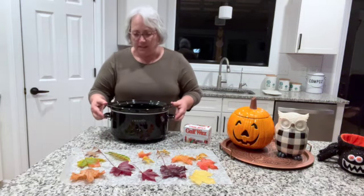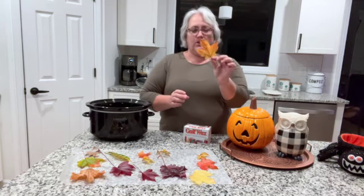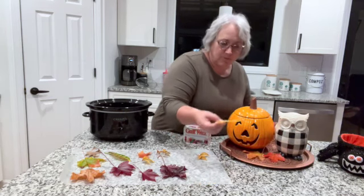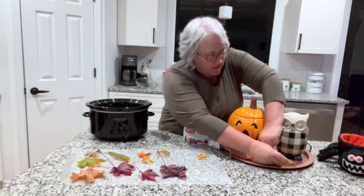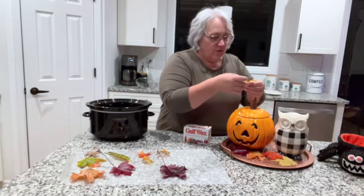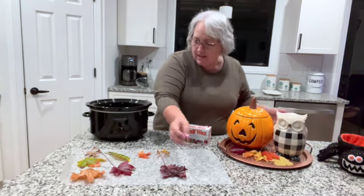So I've dipped the leaves that I've gathered and as you can see on our wax paper, I have a wide variety of colors and a wide variety of sizes. Now that my leaves are preserved and not going to dry out anymore, I'm just going to begin adding them to the display. This is so much nicer than the leaves you buy at the store that are fake — I just like bringing the real thing into the house. I'm going to place them on my tray. You can put some greenery with it, you can bring that pine in — even though it's not Christmas yet, it looks very pretty. It makes the fall colors pop.